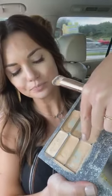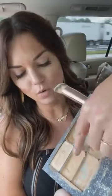So I'm running low on my tin, so you can see that I was dipping, I don't know if you can see, but I was dipping an Aura and White Peach, which are similar, and I was using that as my brightener. And then I'm going to use Sandy as my main.